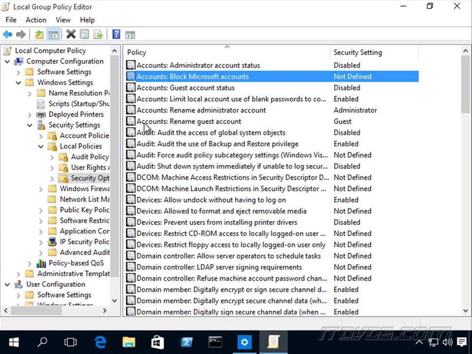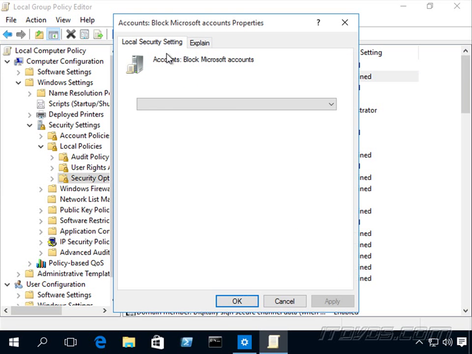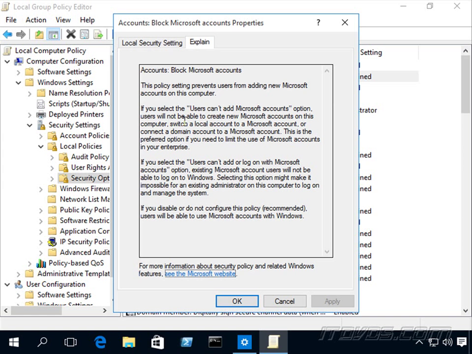And I'm setting this on the local computer policy. We could very easily set this on a group policy object in Active Directory and apply it to maybe an OU that has all of our desktops, or apply it to the domain. That's a little bit beyond the scope of this Windows 10 training, but we do have plenty of group policy training on itdvds.com. So from here, we're just going to double click on it, and we can get a nice explanation if we'd like. And we have three options here.